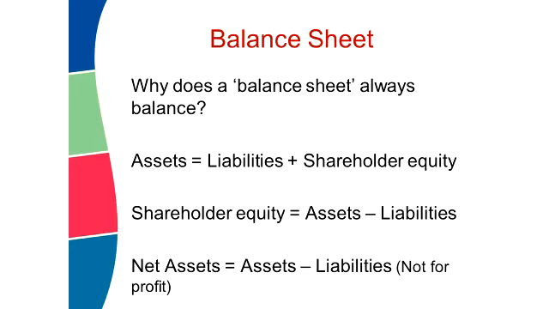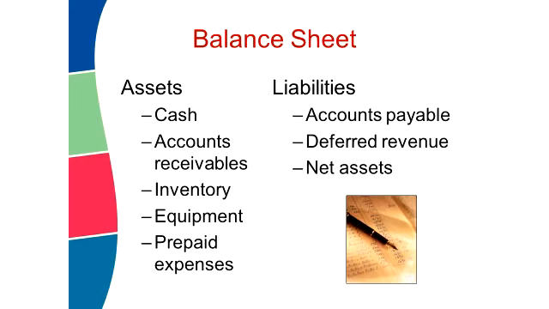So what does that mean for a not-for-profit? Because we don't have any shareholders, we don't have any owners. It means that assets are equal to the liabilities plus what funds we have, what assets we have that we can and we will reinvest into the organization to do its work. And we call those net assets. So the net assets of the organization are equal to the value of our assets less the things that we owe, the liabilities.